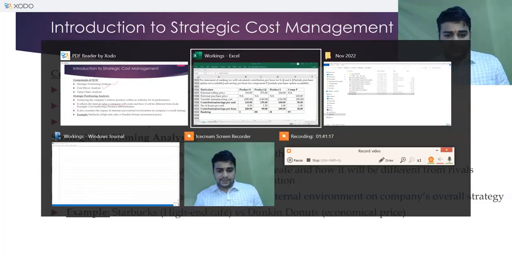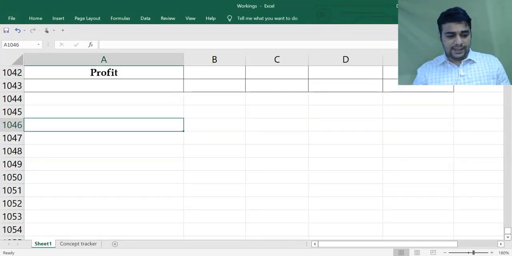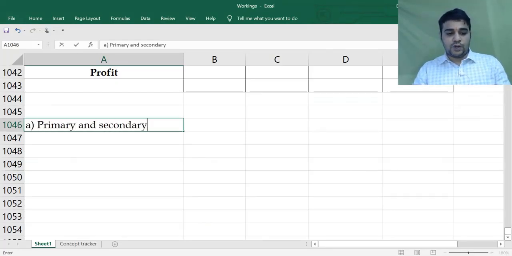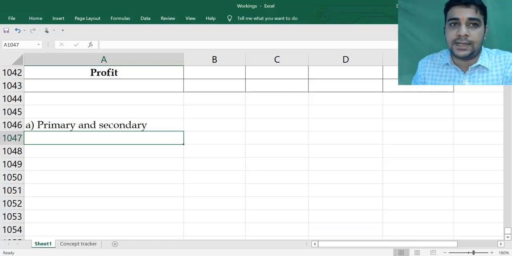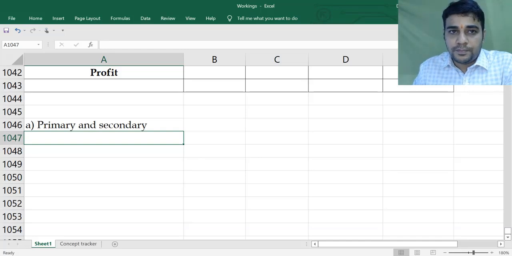Being separated as primary and secondary. Technical names, I don't understand them. Let's assume you have to explain this to your parent. What will you say? What is value chain? If you say primary and secondary, then I'm not going to understand anything. Primary is the manufacturing and secondary is the auxiliary.